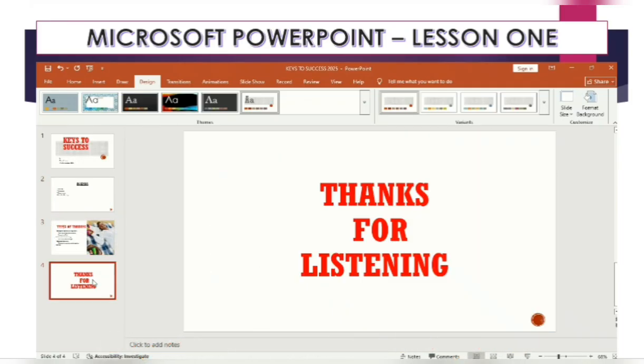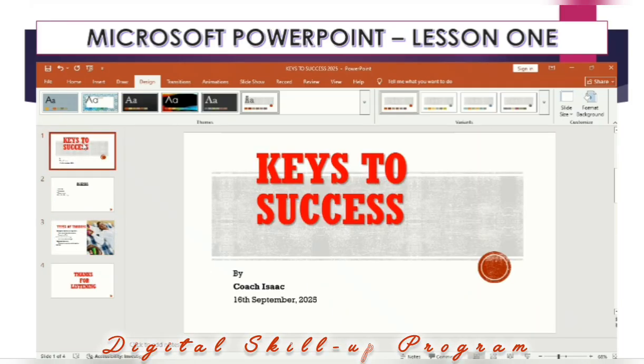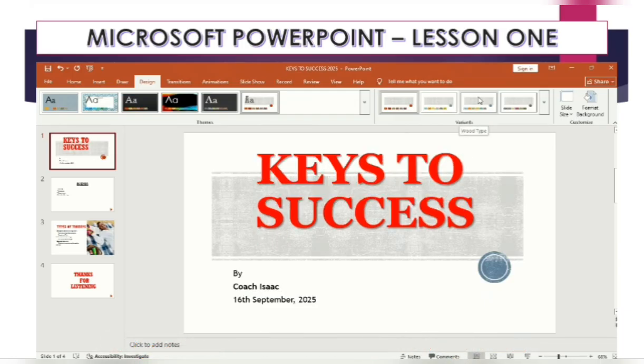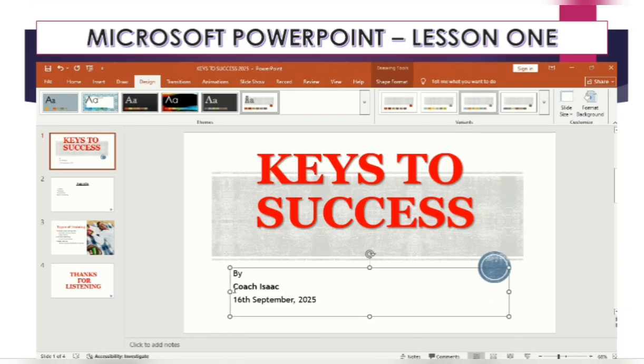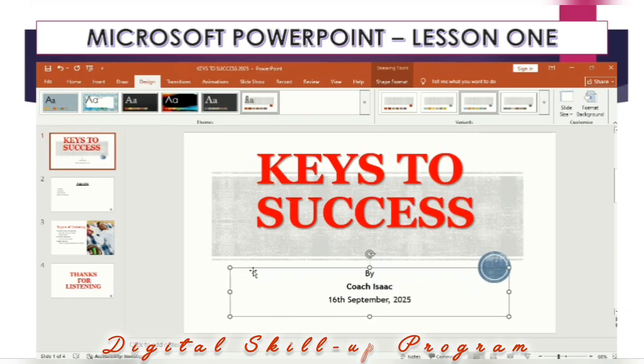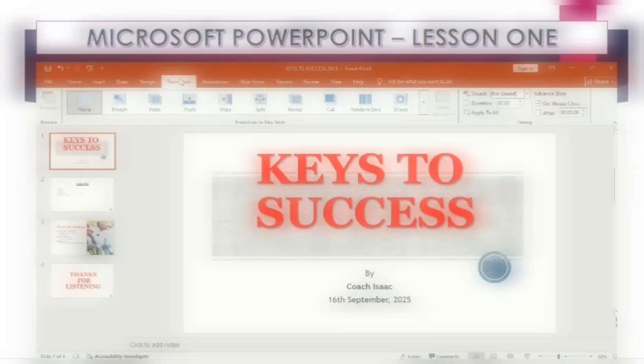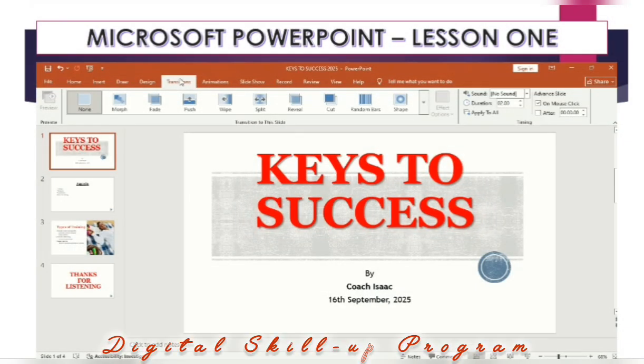Background styles. You see different background styles. So it has probably transformed the view of this. Are you getting it? As simple as that, and then you move ahead. One other thing I want us to learn, aside from these themes, we have various themes. Look at them. You can choose them, and don't forget that. So here are transitions.